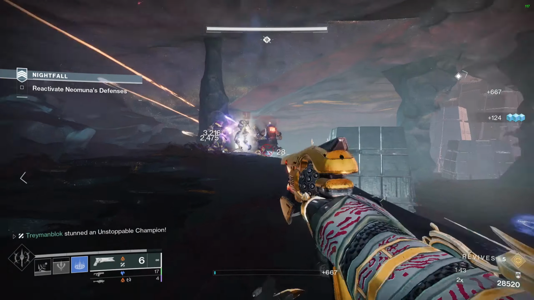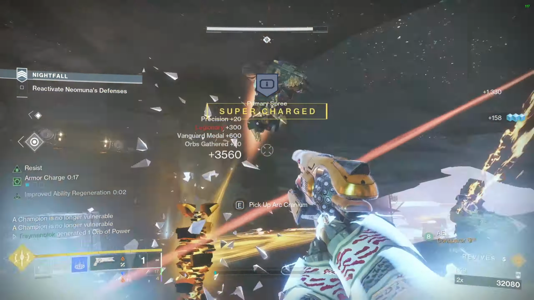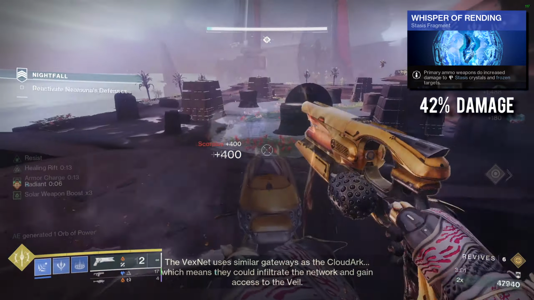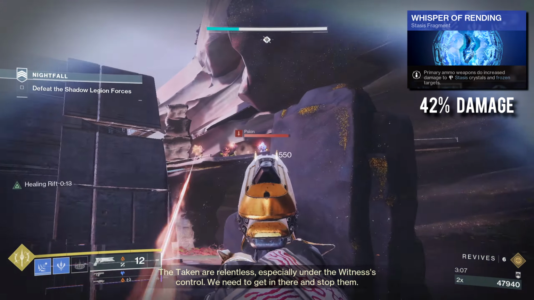Let's talk about all the damage stacking that is happening in this build, which makes your Sunshot hit like a freaking truck. Starting off, we have Whisper of Rending, which is an absolutely amazing fragment that provides your primary ammo weapons with a 42% damage boost when shooting frozen enemies.